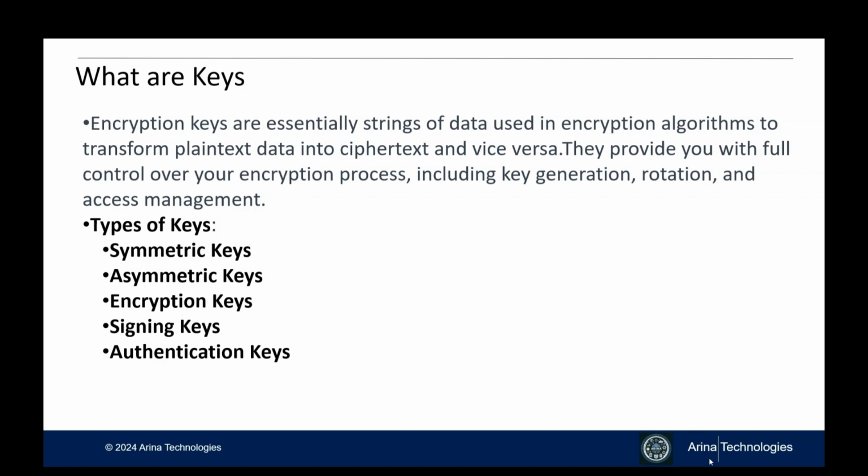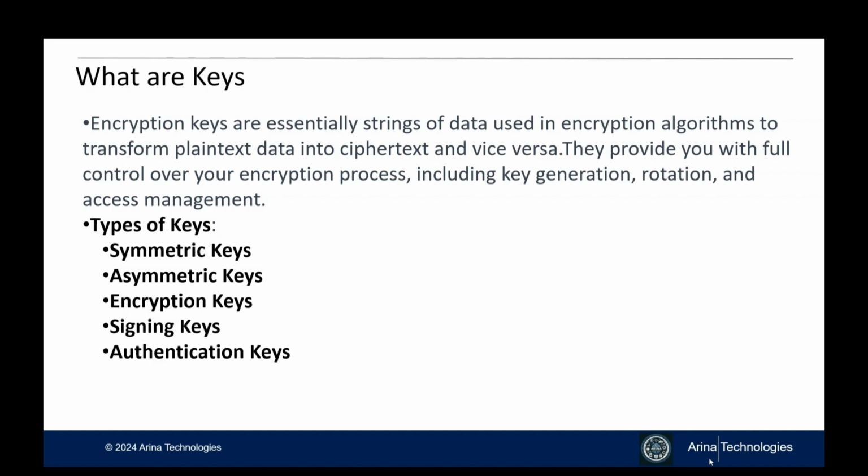Keys in the context of encryption and security can refer to various types of cryptographic keys used to secure data and communication. So following are the key points, pun intended, about what exactly keys are. The definition is that encryption keys are essentially strings of data used in encryption algorithms to transform plain text into ciphertext and vice versa.